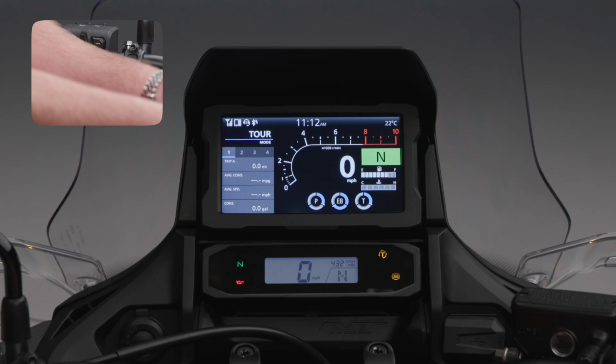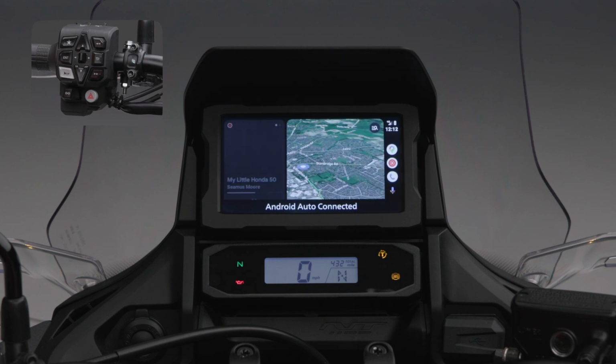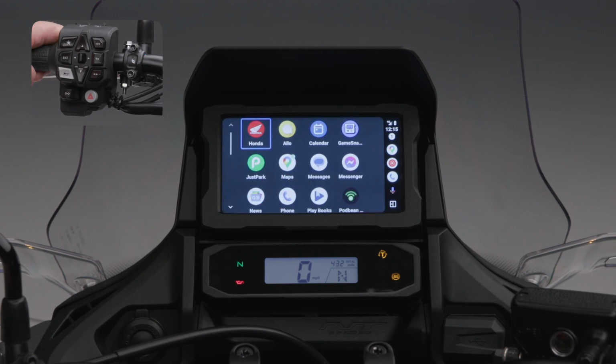So plug in the Android phone. Android Auto is going to be connected there. So now we're on the home page, and we can see we've got Google Maps up there and some of our music that we can be choosing to play, and you can use the left-hand switch gear to go onto your settings. So just in the bottom right-hand corner of the screen here on Android Auto, push the enter button.